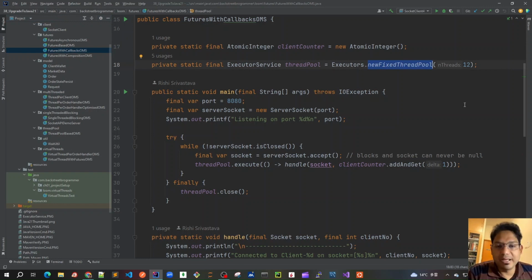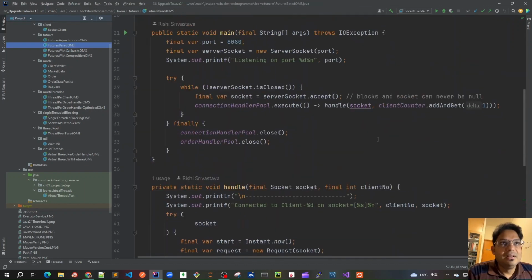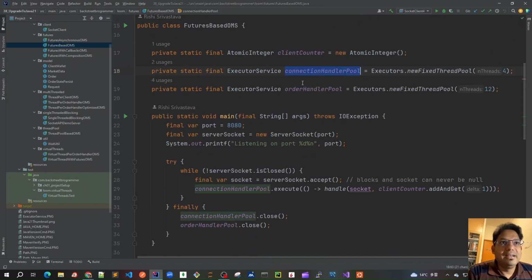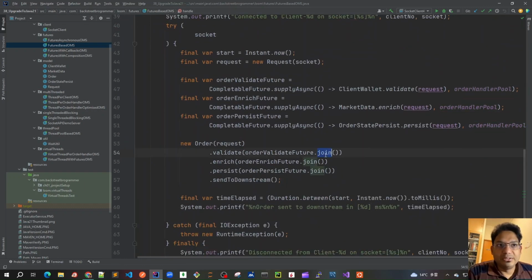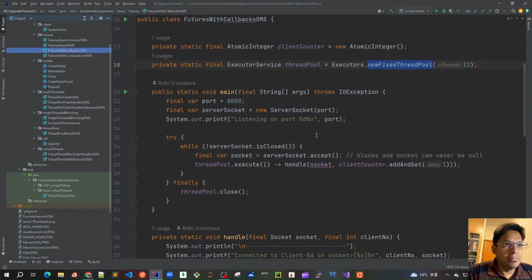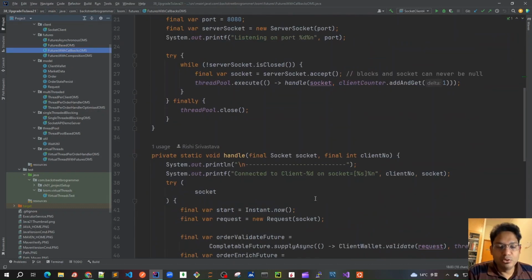We are not having a separate connection handling pool, because in our previous version we were using separate pools for connection handling and order handling since we were using join. That was actually a caveat. If you use the same thread pool for both, that could result in a deadlock. But after using callback methods like thenAccept, we don't need separate pools.